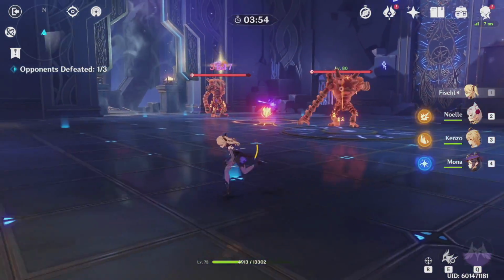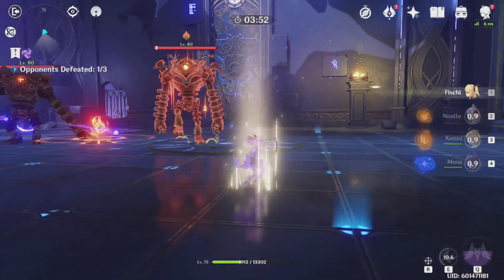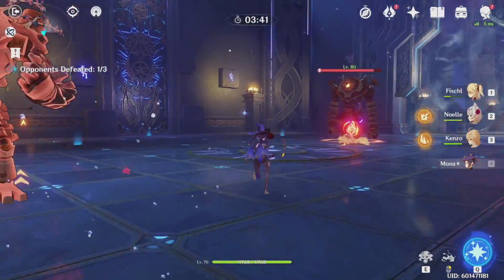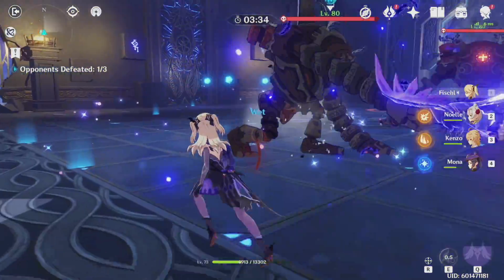Dodge this real quick. He's going to shoot his missiles. Just got to get away from these missiles, man. These missiles do so much damage. Okay, so now I'm going to switch to Noelle. Actually, no, you don't want to do that just yet. You want to get this little debuff off of him first. So let me just do this. Okay, cool. All right, the debuff's off.